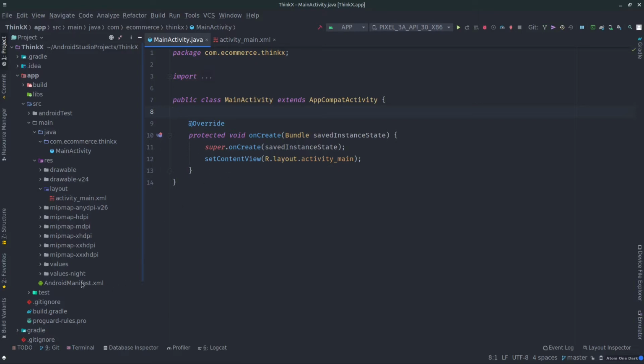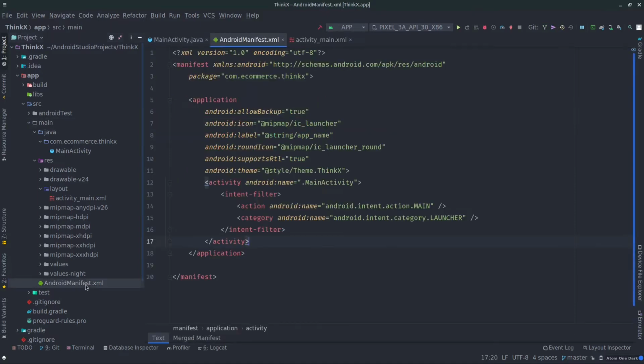First of all, I've already told you there is an Android manifest file. This is an XML file. It is inside of our main directory, right? So we will open this file, and I've already told you in the previous tutorials that whenever we want to configure an activity, we are going to configure it here, right? You can see there is an activity tag, and this is the android:name, which is the name of the class, or you can say the activity, and you can see we have the name as .MainActivity.